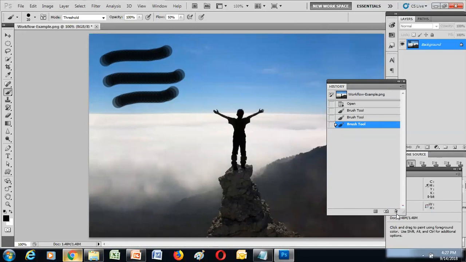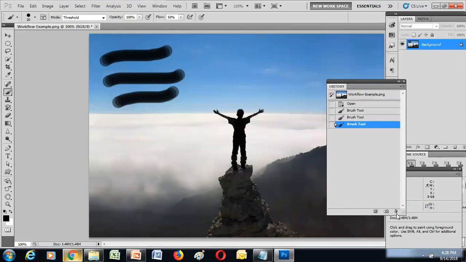Whenever you want to create something, all you'll have to do is put up a new document, create the same effects. If you want to work on two documents at a time with the same effects, all you will have to do is upload a document, create an effect, see how it is, upload another document, create the same effect, and then see how it is. So you will have to repeat the process again and again, right?